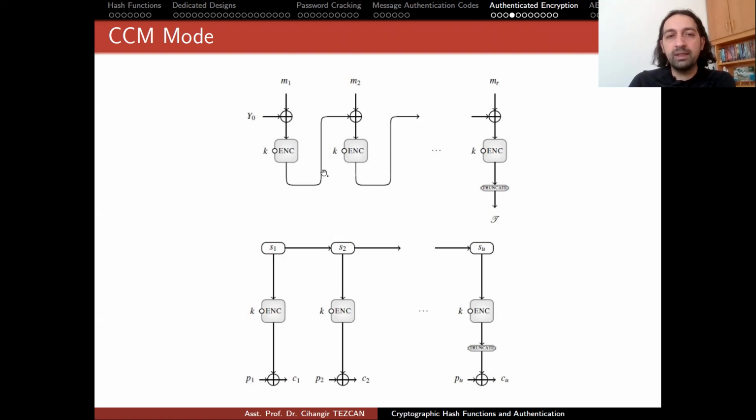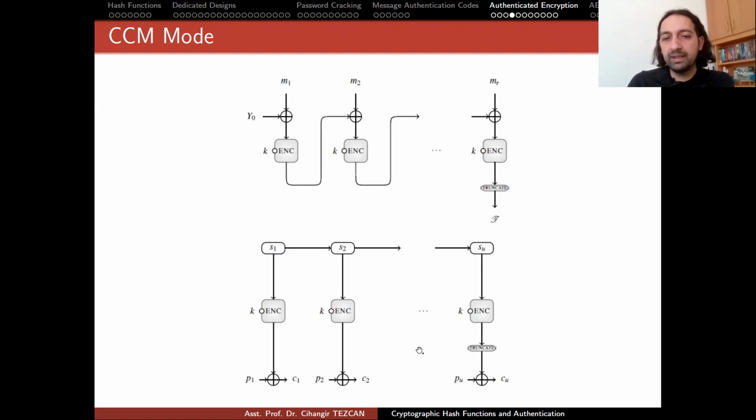For authentication, we use this block cipher as if we are going to perform CBC encryption, but as you can see, we are not producing any ciphertext here. We are just chaining all these encryptions and at the end provide a tag. Then in parallel, we perform encryption using the counter mode. Here we are incrementing counters, performing encryption, and then XORing the result with the plaintext that we are going to encrypt. So we obtain the ciphertext from here. As you can see, this is the first pass of the data and this is the second pass of the data.